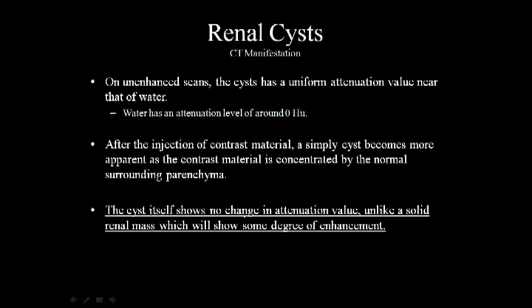On unenhanced scans, the cyst has a uniform attenuation value near that of water. So we know that water has an attenuation factor of 0 Hounsfield units. So think about what bone has. Bone is white. Air is black. And water, well, it's going to be somewhere in the gray field.